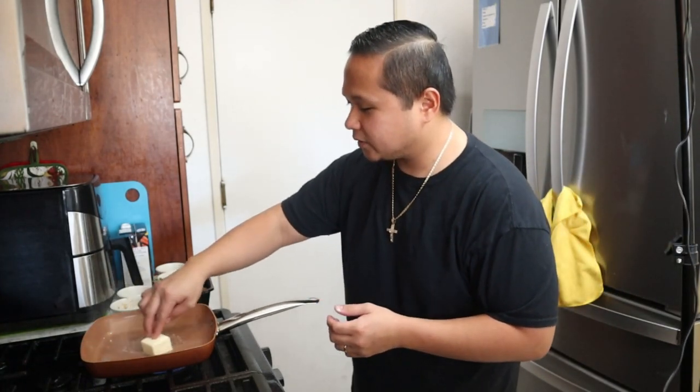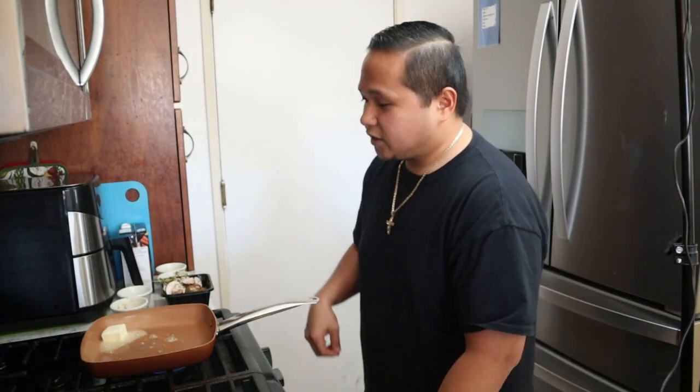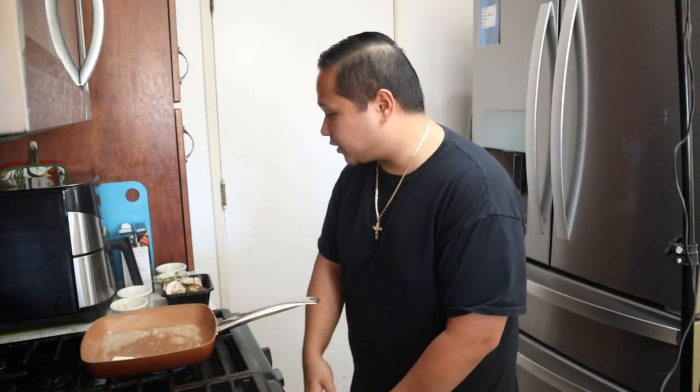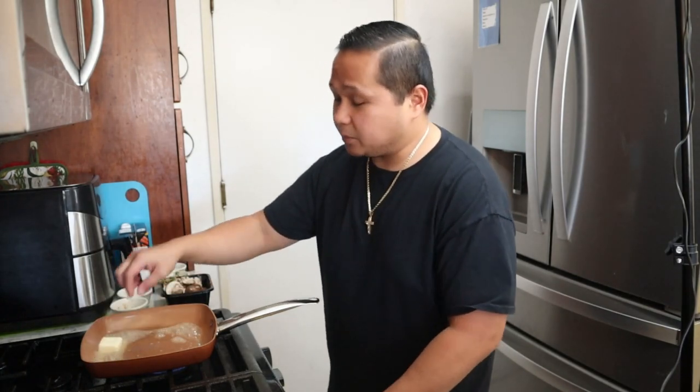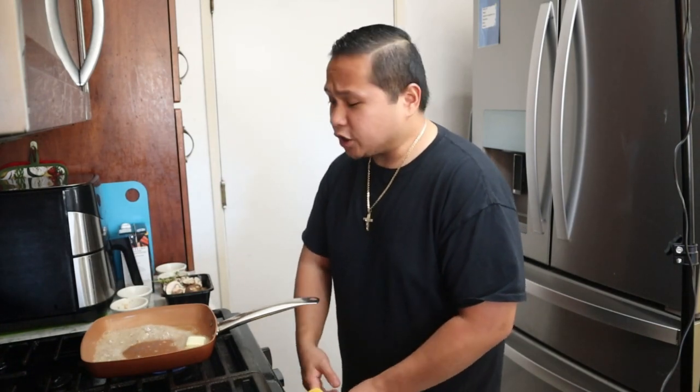It's time to make our sauce. Wanna start off with a nice hot pan again. You add in your butter. It's one of the reasons why I was using milk, is because this recipe has a lot of butter to it. It has potatoes, it has butter, it has mushrooms, and the meat itself is heavy, so it's a very heavy meal. Oh, you're definitely gonna make your wife or your husband happy.